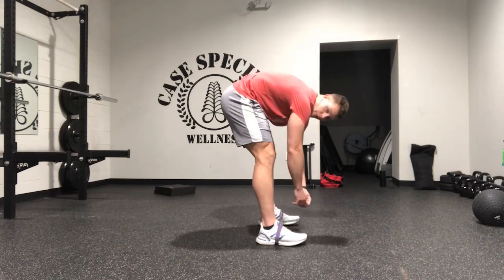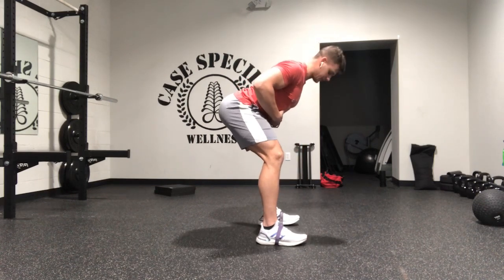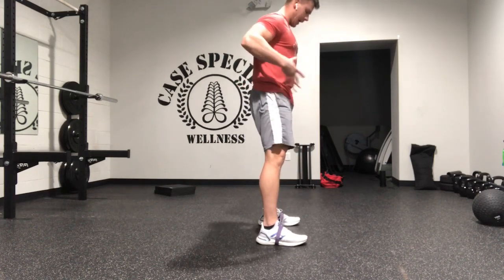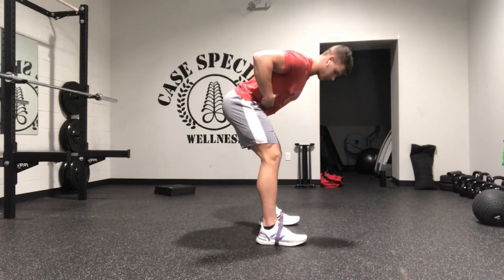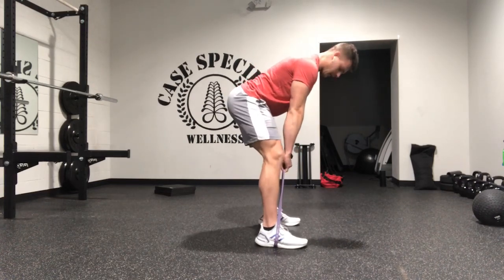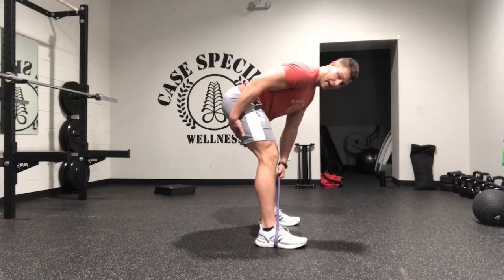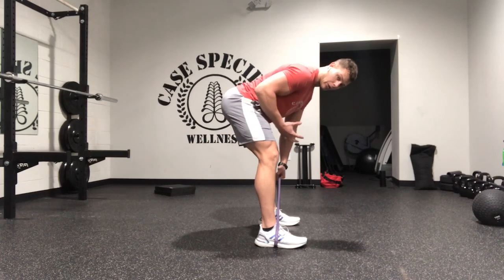I'm not rounding over my back like this, and I'm not arching like crazy to get back down here. Abs are tight, and I'm just pushing my butt straight back. I'm going to grab that band with two hands, stand up a little bit, get a little bit of tension. Again though, I'm feeling the tension in the back of my legs here, not in my low back.